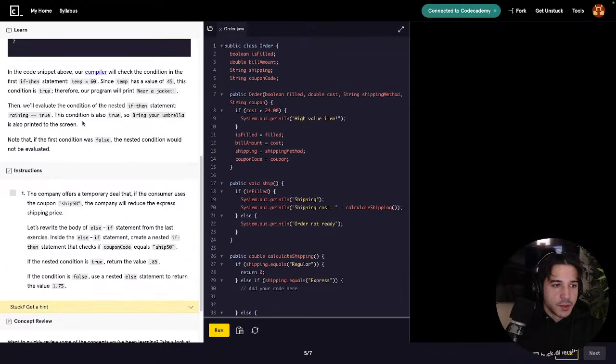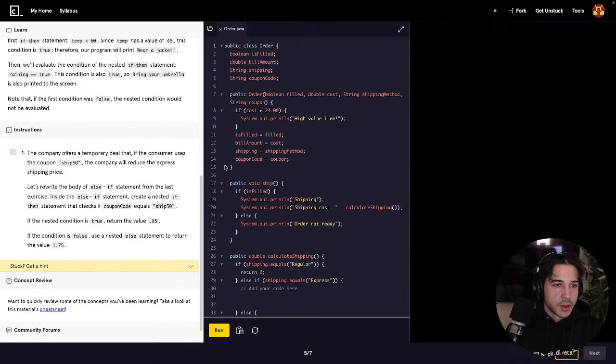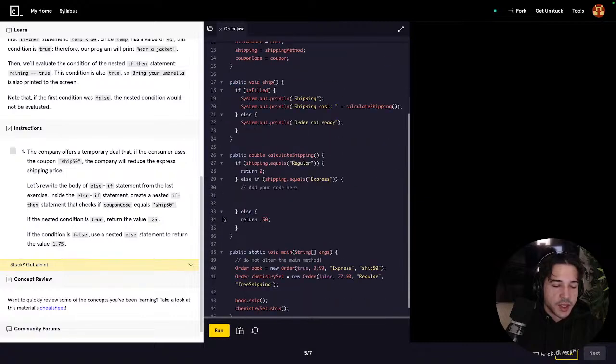Nested conditional statements. The company offers a temporary deal that if the consumer uses the coupon SHIP50, the company will reduce the express shipping price. Let's rewrite the body of the else if statement from the last exercise. Inside the else if statement, create a nested if-then statement that checks if couponCode is equal to SHIP50.